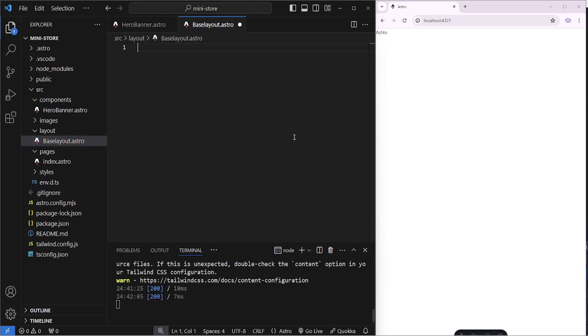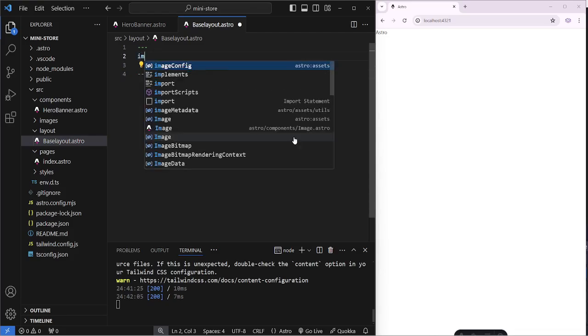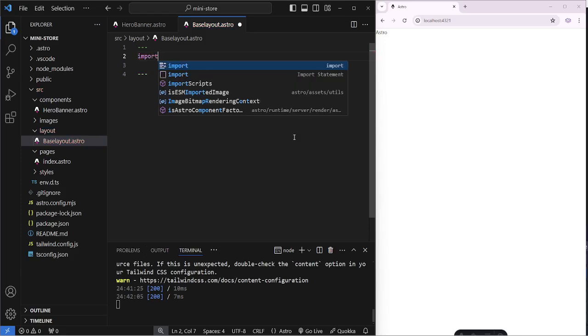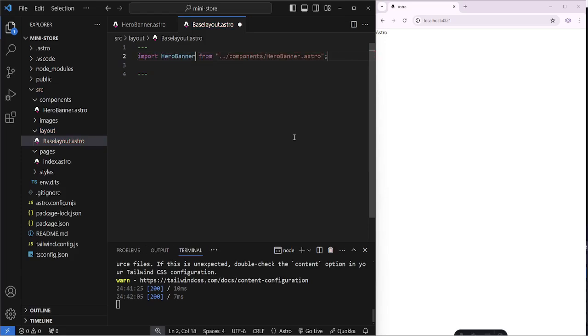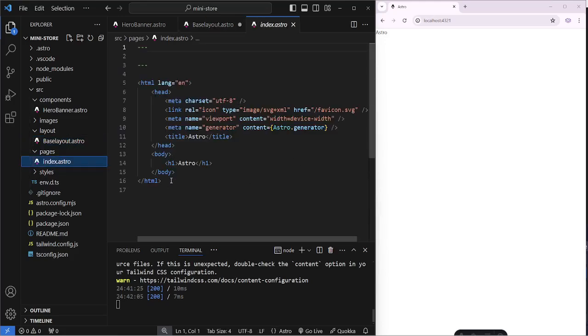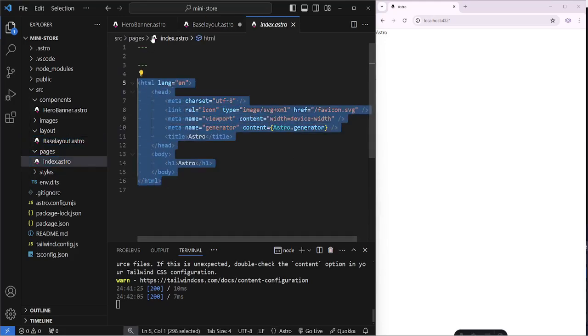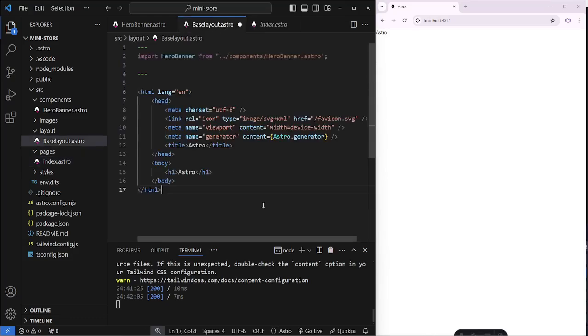In the base layout, we have to import the hero banner from components hero banner.astro. Okay, then below this we are going to add the HTML. For that I am copying from this index file and adding it here.